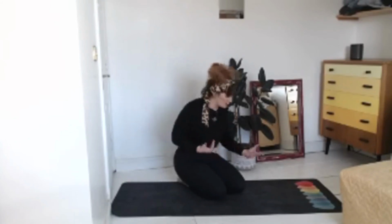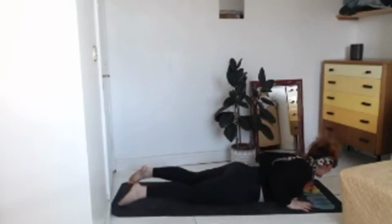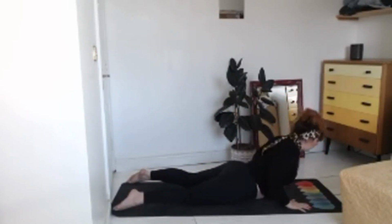I can feel the strength in my hands. I can feel the strength in the palms. I can feel my back body opening. I can feel my back body strengthening, my front body opening. And it becomes really, really strong, really intense. Now, if you're like, oh God, I'm not there yet, Megan, that's quite intense, just lift into a cobra and with control, lower back down.